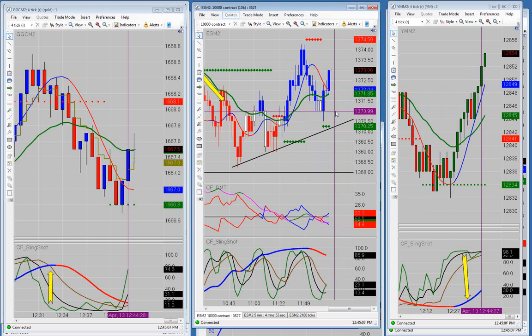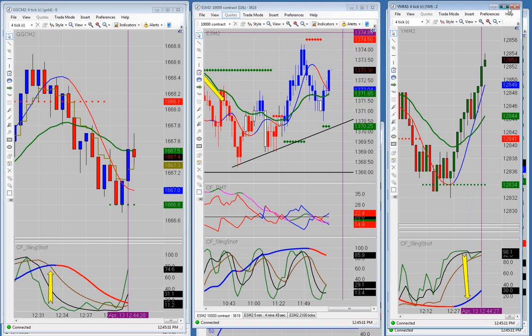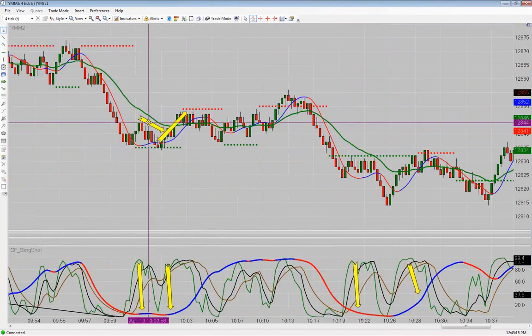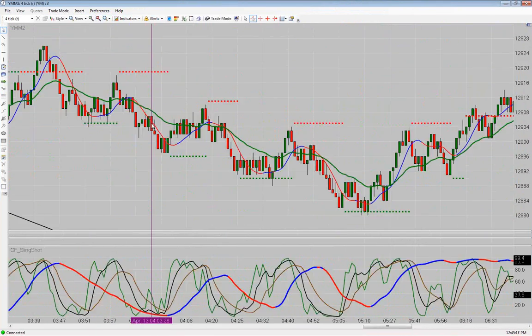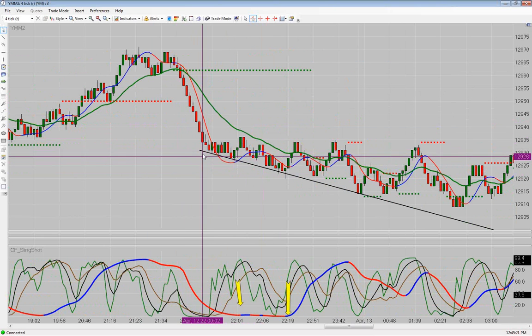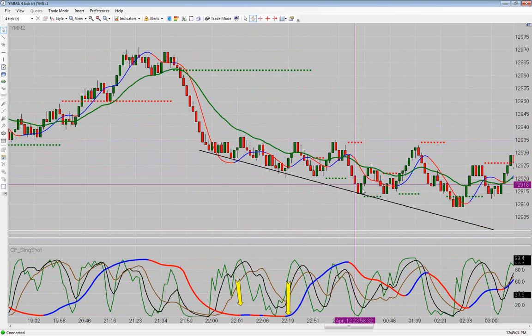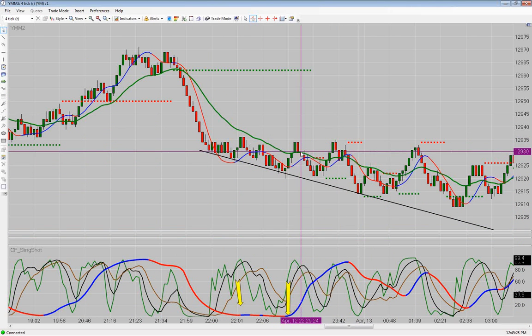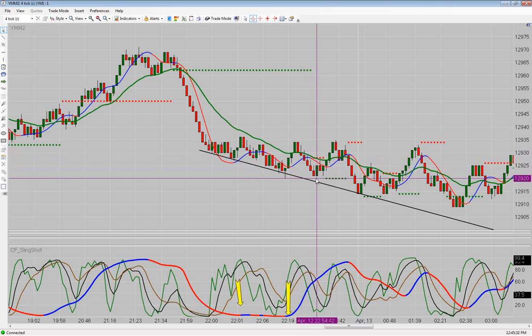But that said, yes, it does work after hours. Last night, during the partners meeting, we were going over this stuff. While the market was actually trading, we drew these trend lines in. We had the bearish divergence, the test of the BBC right here with the bearish divergence and the down close. It moved down.